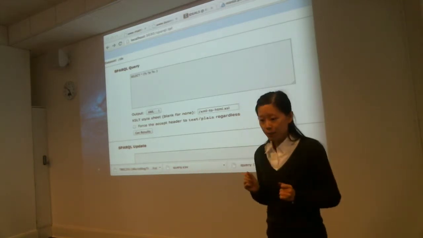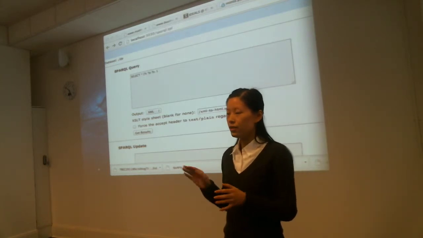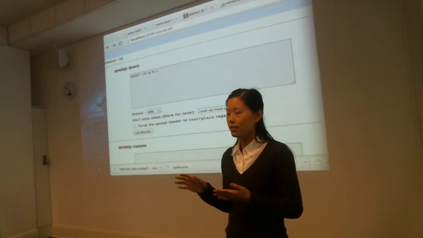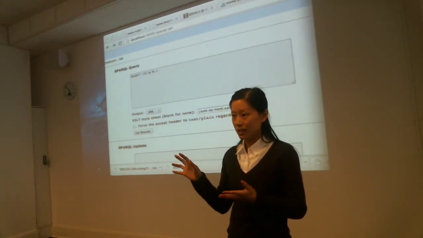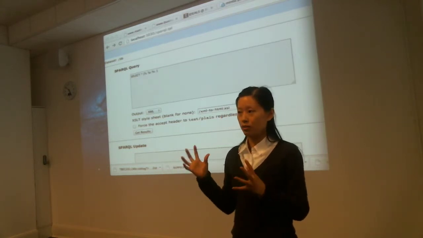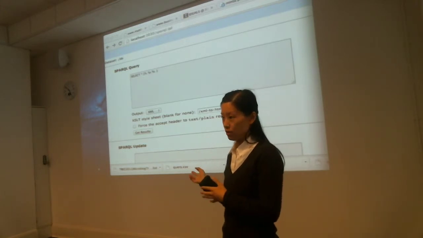So over this weekend, the first thing we have done is trying to identify some related data that we can use the ontology to label and put into our repository.